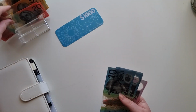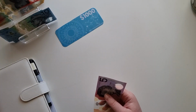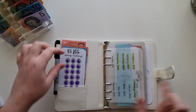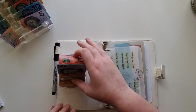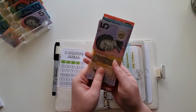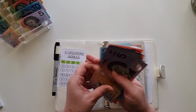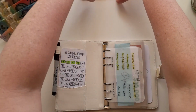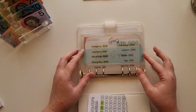Now, I also have a very sneaky little bit of money in the binder as well, because if you saw one of my previous videos, you will know that I fully funded my $5 note challenge. So I can now take that out now that I know what that money is for. I don't know what my plan is for this money yet. I have condensed it a little bit just so these folders don't get overwhelmed with all $5 notes. I'm going to leave this up here to the side and we will just wing it with that money a little bit later.